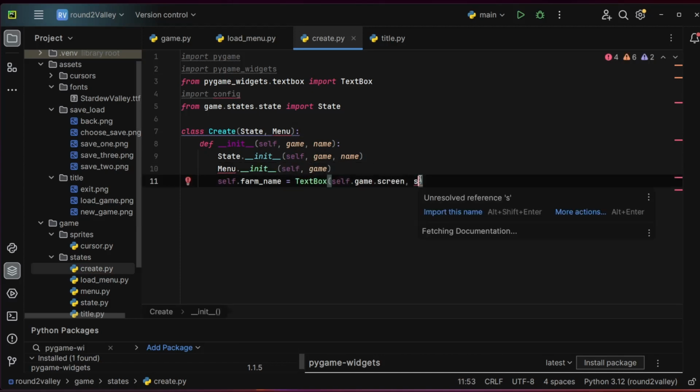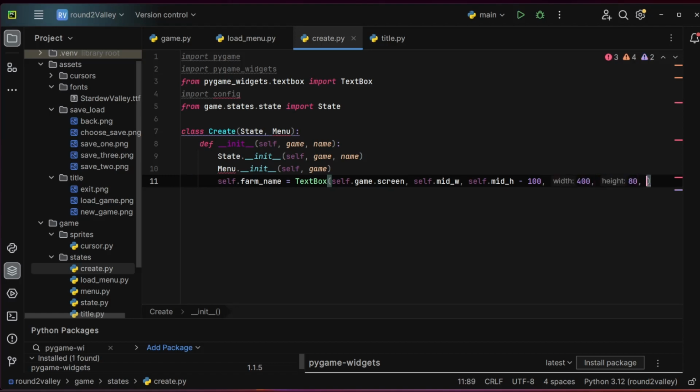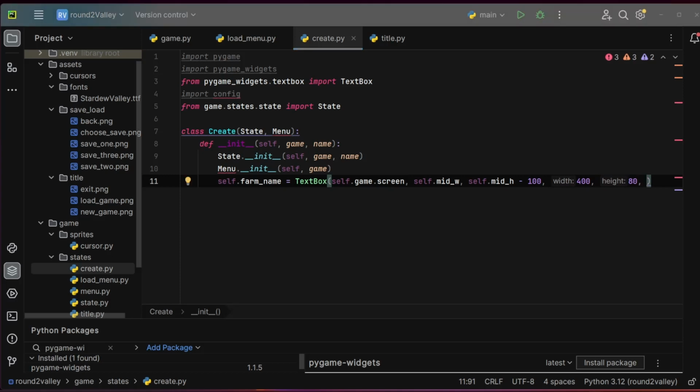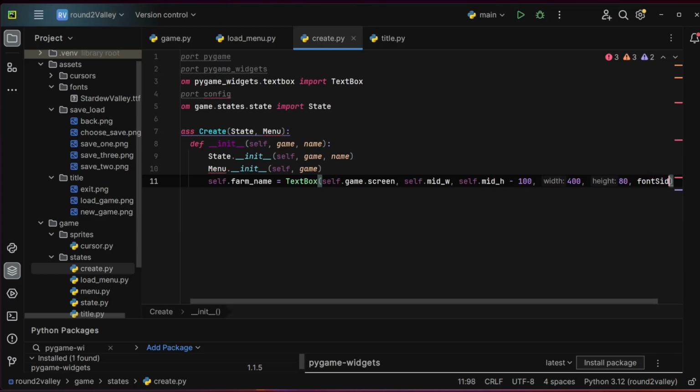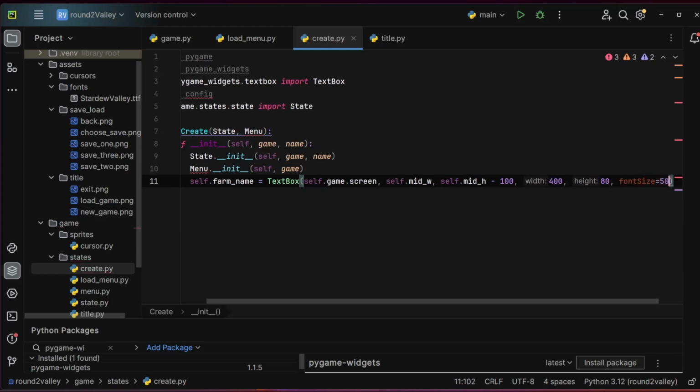All right, where to position this one? Let's say self dot mid width and then self dot mid height minus 100. And then width will be 400, height will be 80. Font size will be 50.